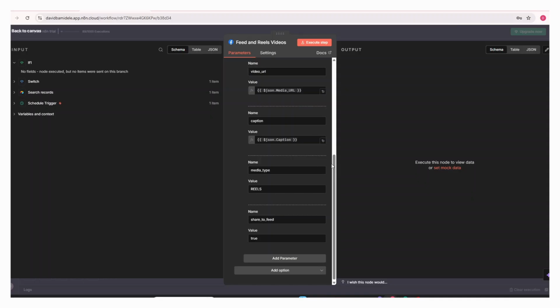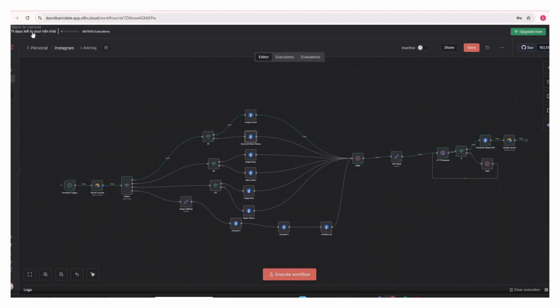So how do we do that? Your media type will be reels. Like I said, we're not changing anything apart from adding new parameters, which is your media type. Everything like I said before should be lowercase: media underscore type, and reels. And then we have share to feed. If you want your video to only share to reels alone, it should be false. But if you want it to share to your feed and reels at the same time, then it should be true. That is all for that. And then you continue the whole process the way it has always been, just like we did the previous one.